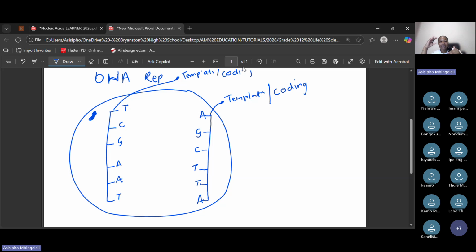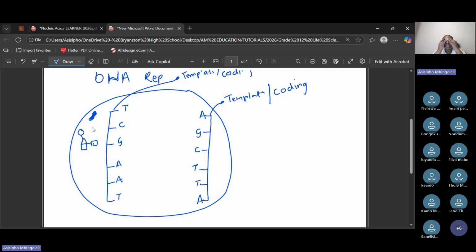When we look at the next point, it says that free DNA nucleotides are going to attach themselves to the exposed bases. Where are these DNA nucleotides? They're actually floating in the nucleoplasm. This area here, the whole nuclear membrane, is filled up with RNA and DNA nucleotides. But the ones that we are going to use are the DNA nucleotides. How are we going to know which ones are DNA, which ones are RNA? I think it's the base itself and also the sugar. Remember, that is the nucleotide. So all of these are floating in the nucleoplasm.